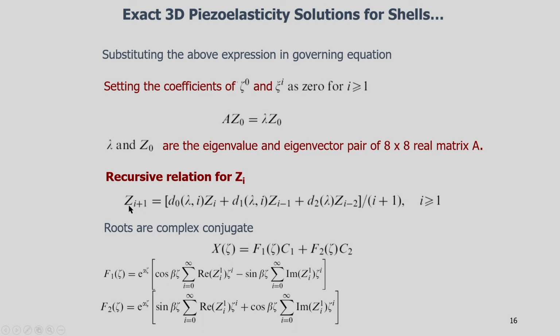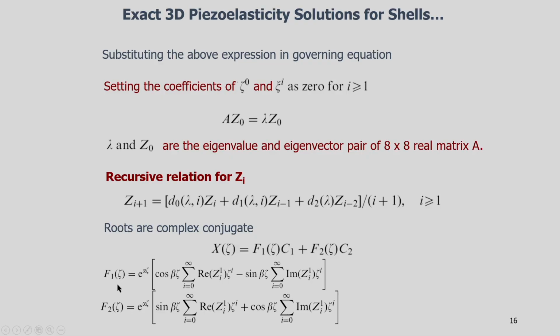So basically z(i+1), z(i+2), 3, 4, 5 can be solved, and depending upon the accuracy or the required convergence we can decide how many terms to consider. In this kind of analysis we have found that not more than 20 terms are needed. Within 20 terms the solution converges, the convergence rate is very high, and the solution can be written as follows. In most cases for piezoelectric shells the roots are complex conjugate or real, and the final solutions can be represented like here.